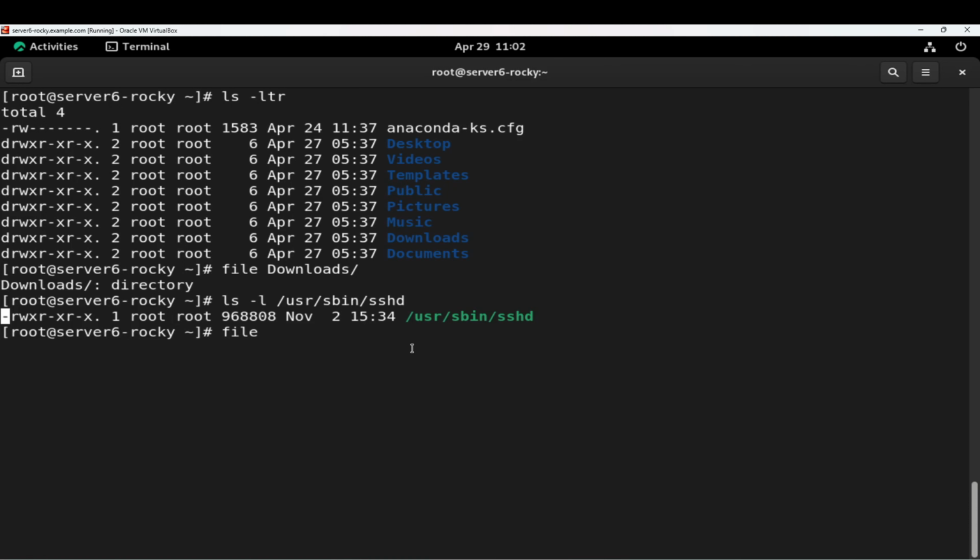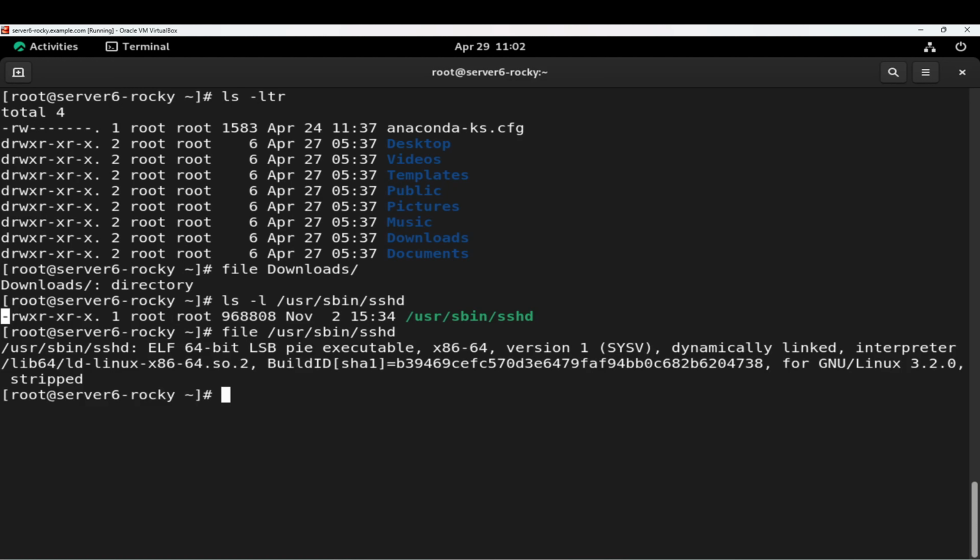If we run the command file on /usr/sbin/sshd, we can see that this is actually an executable and that it's also dynamically linked. So basically this is a binary executable file used by systemd to start the SSHD service, which is allowing us to SSH on this server. So this is what the file command does.